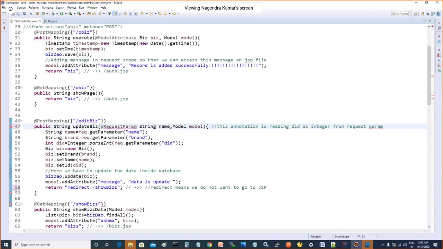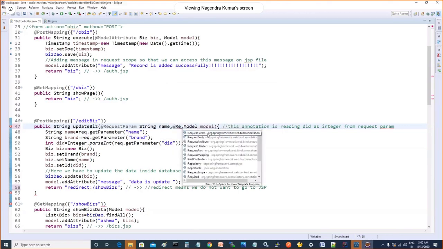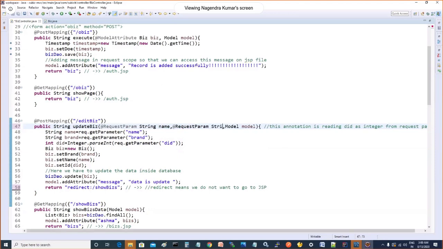String name, string brand, and ID. Request param is optional also.